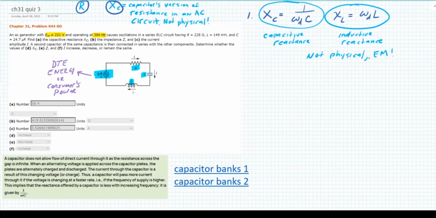So keep that in mind. And there's a mnemonic here: capacitive reactance is in the cellar. In the cellar means you put the C down here. That's a mnemonic in your green sheets. All right, so we have 3 kinds of resistance to current flow. We have wire resistance, which is physical. We have capacitive reactance, which is electrical. And we have inductive reactance, which is electromagnetic.